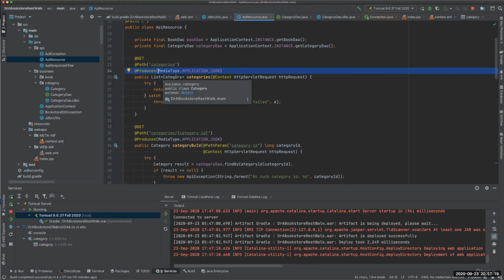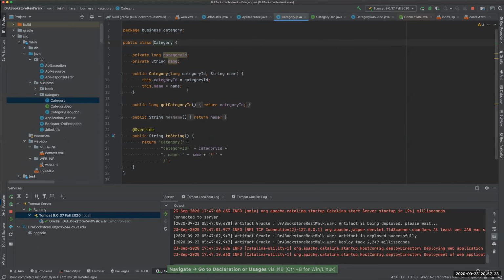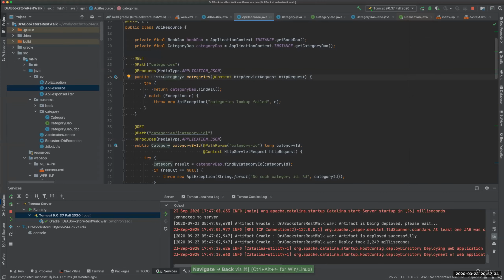So that's called a model object. What it does is it basically looks at all the getters and it runs all the getters and gathers them into name value pairs. So it does all that work and builds a big string and sends it out over the network for you. This is very nice because a lot of work has been done for us. This is why Jersey or any JAX RS implementation does this, is very nice.